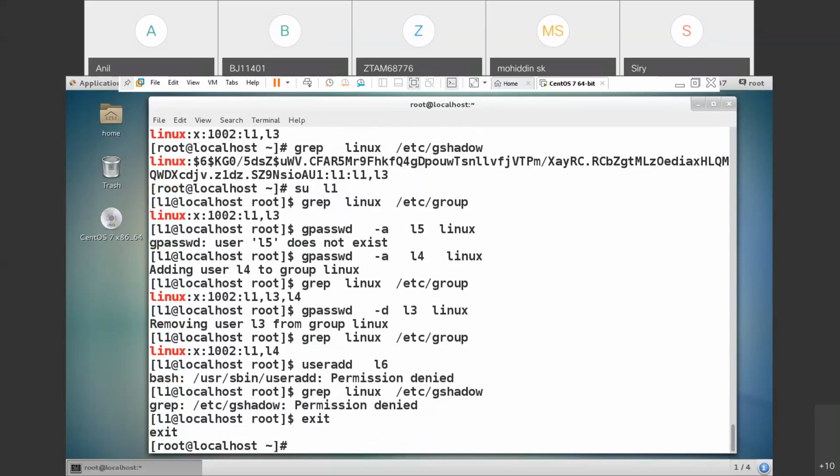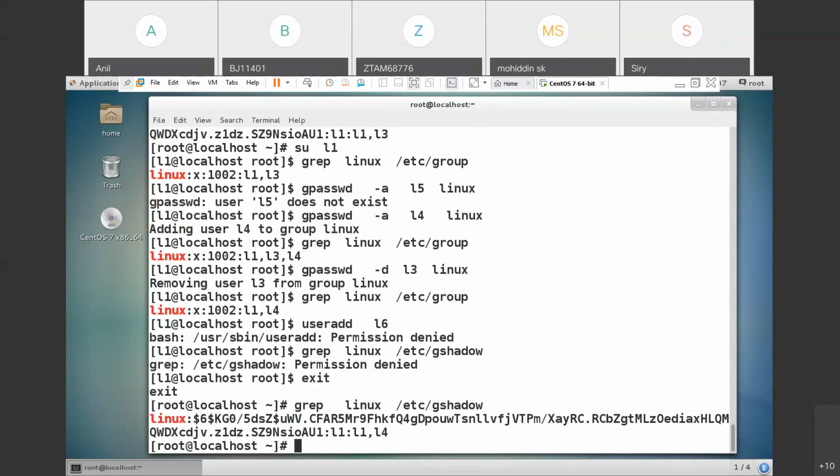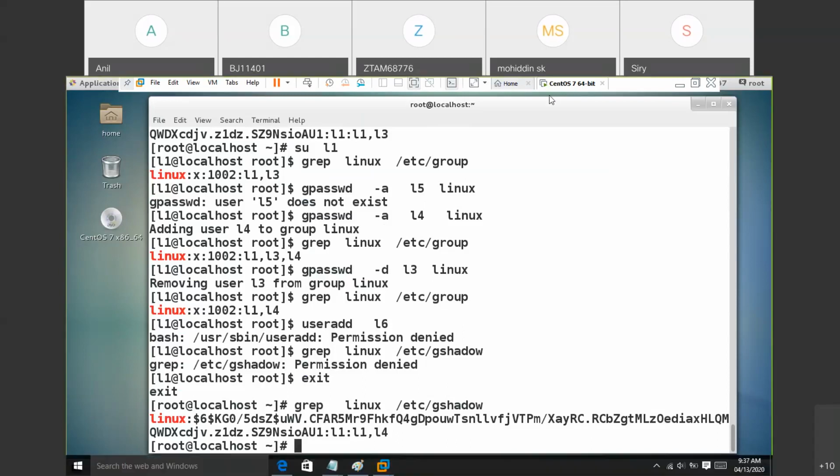Now my next question is, can a user who is not a member of the group be made directly admin for the group? Suppose L3 is not a member. Now the administrator wants L3 to be the admin. Let me see your answers. I repeat my question. My requirement: user L3, who is not a member of the group, can be made directly admin for the group. Yes.